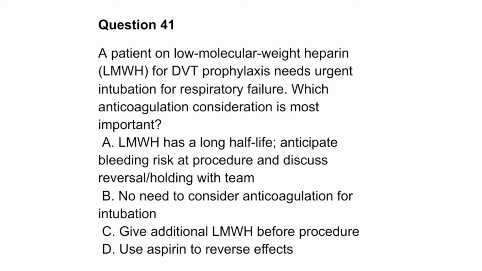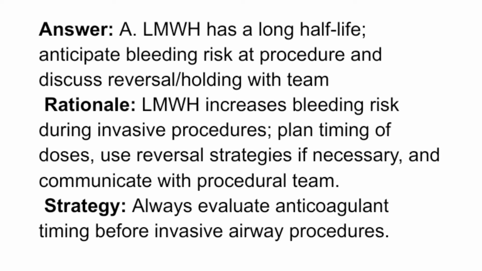Question 41. A patient on low molecular weight heparin, LMWH, for DVT prophylaxis needs urgent intubation for respiratory failure. Which anticoagulation consideration is most important? A. LMWH has a long half-life, anticipate bleeding risk at procedure and discuss reversal/holding with team. B. No need to consider anticoagulation for intubation. C. Give additional LMWH before procedure. D. Use aspirin to reverse effects. Answer: A. LMWH has a long half-life, anticipate bleeding risk at procedure and discuss reversal/holding with team.